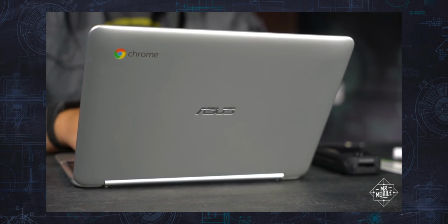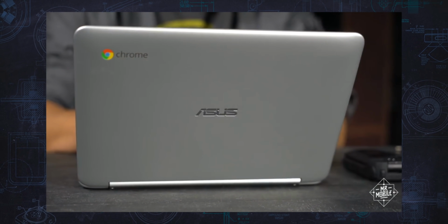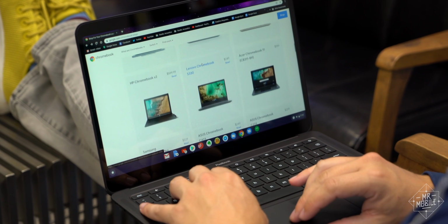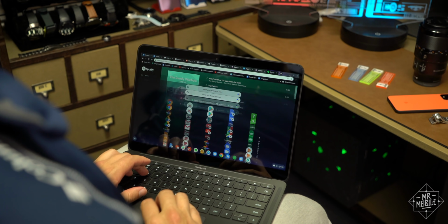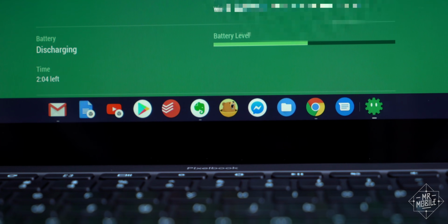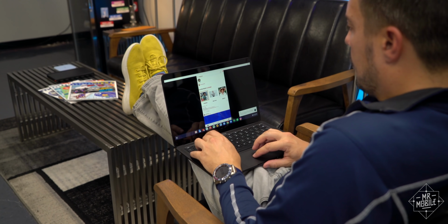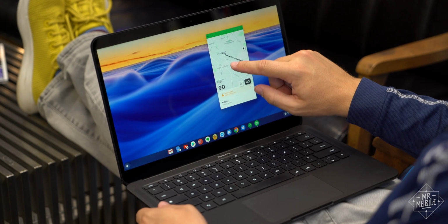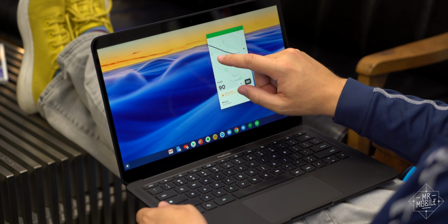Chromebooks have come a long way since that budget model I covered a couple years back. I mean, they're still designed mainly for browsing, writing, and other light work, but that also means they're faster to boot, simpler to use, and last longer on a charge than full PCs. And the fact that they can now run almost every app that an Android phone can makes them a lot more versatile than they once were.